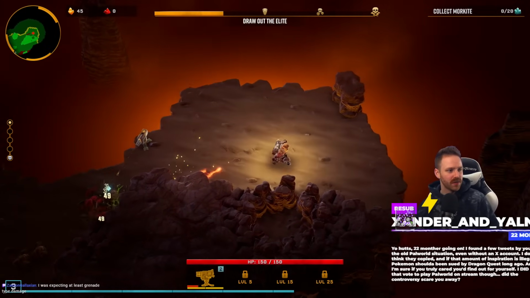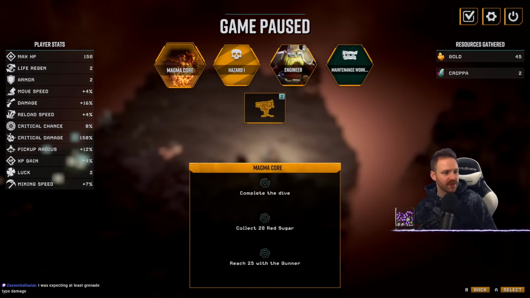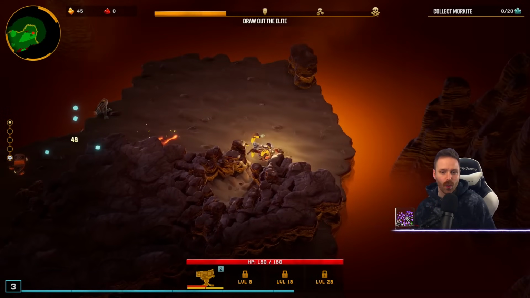Vandern Yalnif, 22 months. Found a few tweets by you on the old Pal World situation. Even without an X account, I don't think they copied. And if that amount of inspiration is illegal, Pokemon should have been sued by Dragon Quest long ago. Anyway, I'm not sure if you truly cared. You'd find out for yourself. I did see that vote. Play Pal World on stream, though. Did the controversy scare you away?